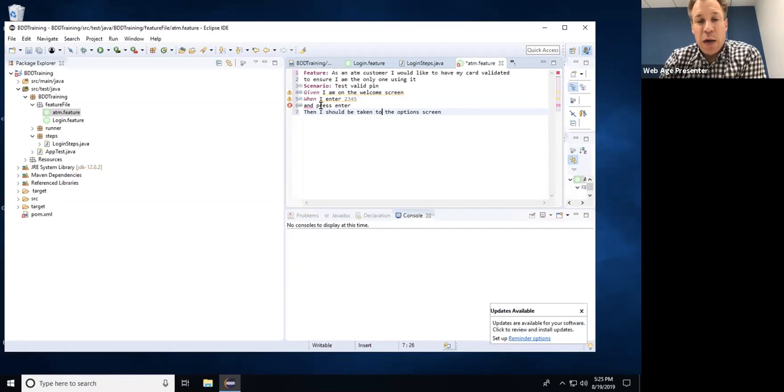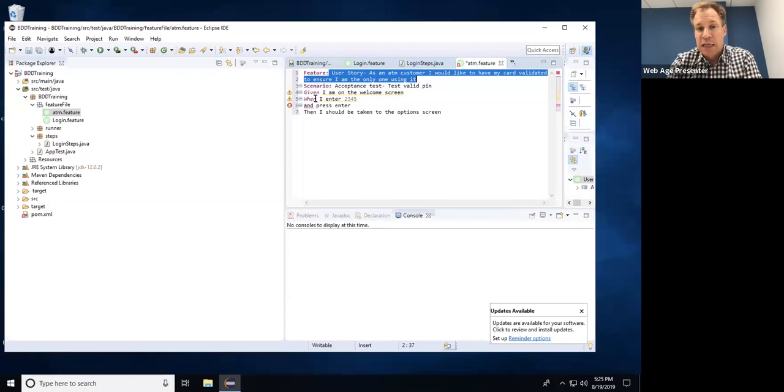So this should look familiar to all of you, right? A feature is equivalent to the user story, so I would define this as what the user story is. And I'll put a little note here where you can see that. The scenario here would be the actual acceptance test. But remember, we're writing the features in that kind of opposite manner to how we describe behavior. So you are correct, this is also a behavior, but it's the user story as a behavior. The scenario is the actual test. This is the testing title, and this is the actual test.